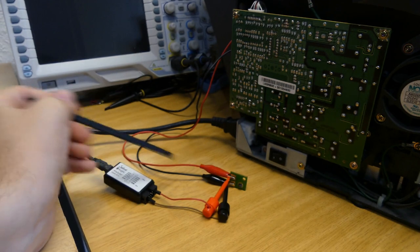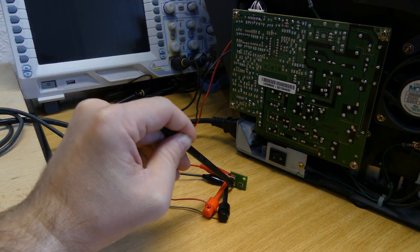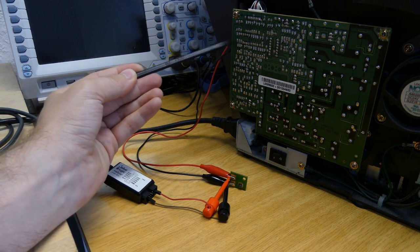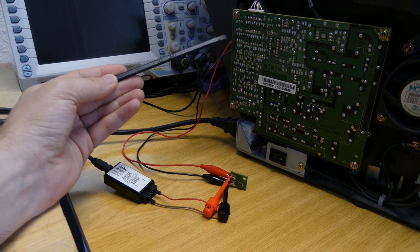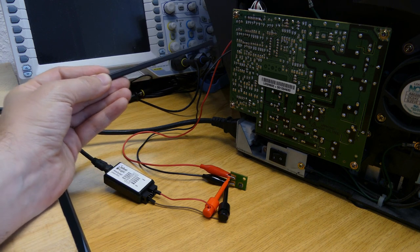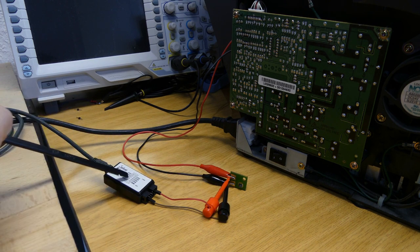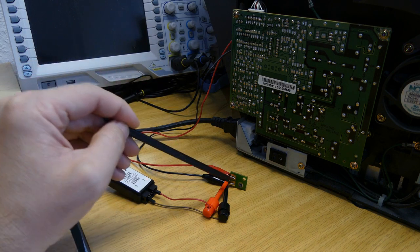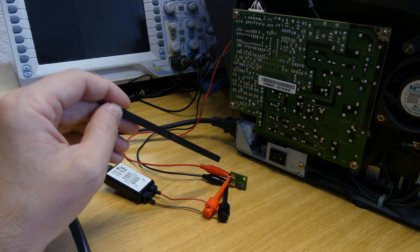I've connected the chip back to the printer, but using these crocodile clips. Here they are touching the pads, and on the back here they are touching the metal sheets of the printer where the wires go to the main board. What this would allow us to do is, using these two probes here, which are the logic analyzer, sniff the communication between the main board and this chip. Our assumption is that it is one wire EEPROM.